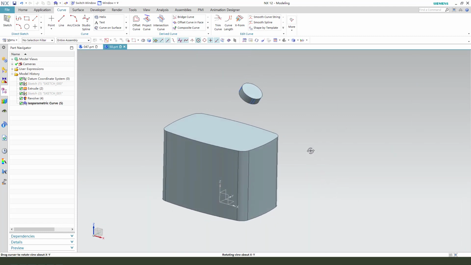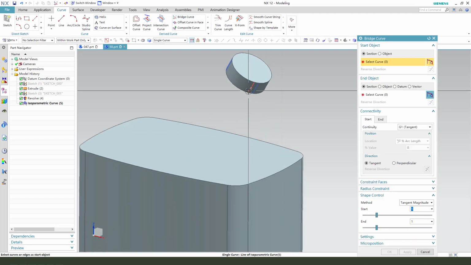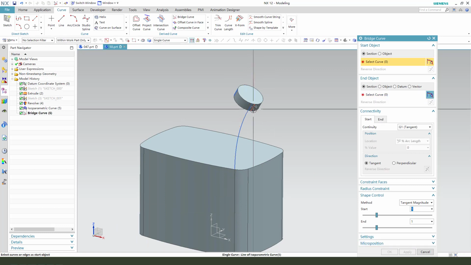Next, we need to use bridge curve. Create the bridge curve. Select. Okay, quickly do it.